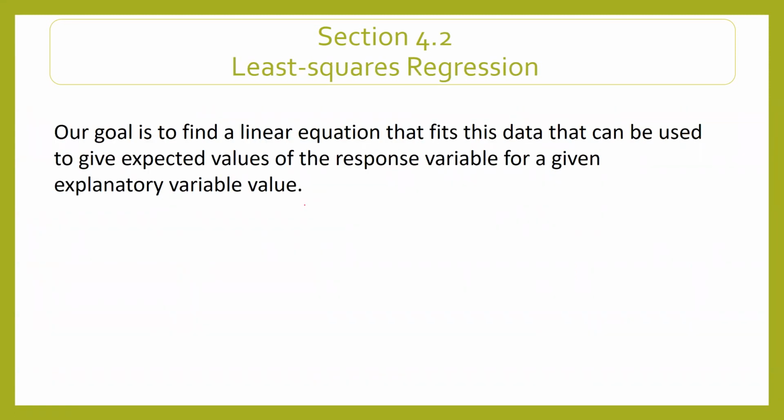Now, I want to go into the next section, least squares regression. Again, I'm going to present some videos that we talked about on how to do all this in Excel and or StatCrunch. Here, the goal is to find a linear equation that fits this data and can be used to give the expected value of the response variable for a given explanatory variable value. So the goal is to look at the linear equation, since we were talking about linear correlation.